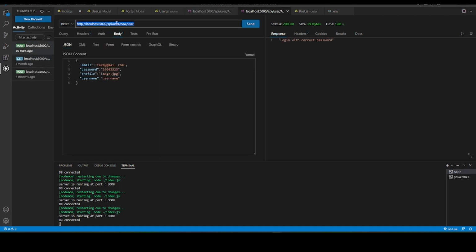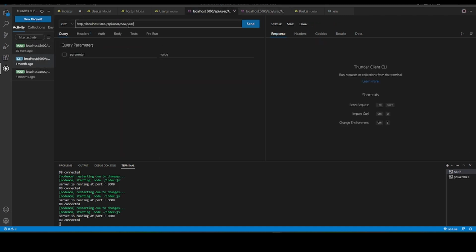I'm going to copy this, slash login. Let's write an email, fake@gmail.com and our password.